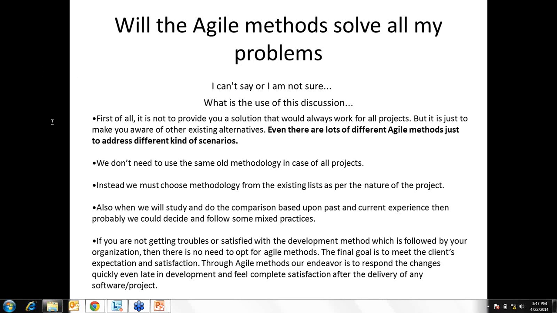Okay, one more question is from Rahul. We do POC to find the best solution. Does Agile accommodate space for POC development? POC, yes, why not? What you are saying is related to proof of concept, or maybe some type of feasibility study. Yes, you can run those POCs in some iterations as well. That is possible.